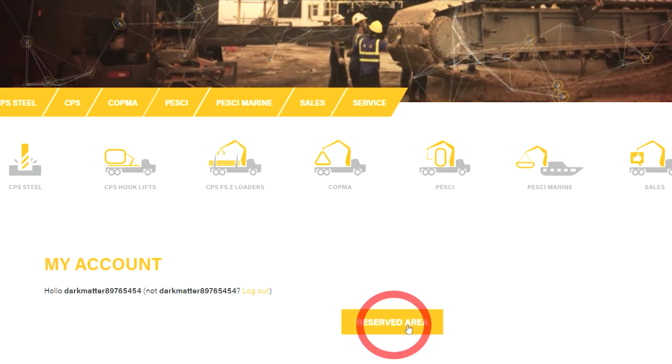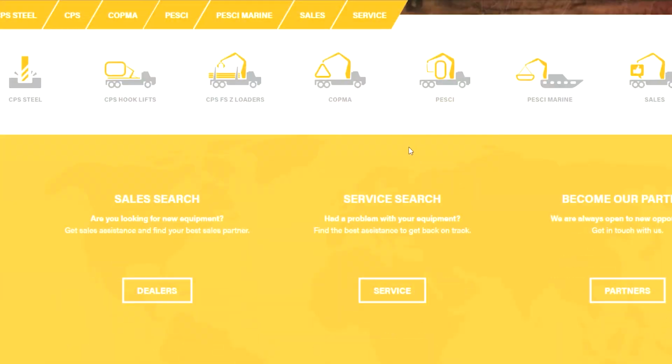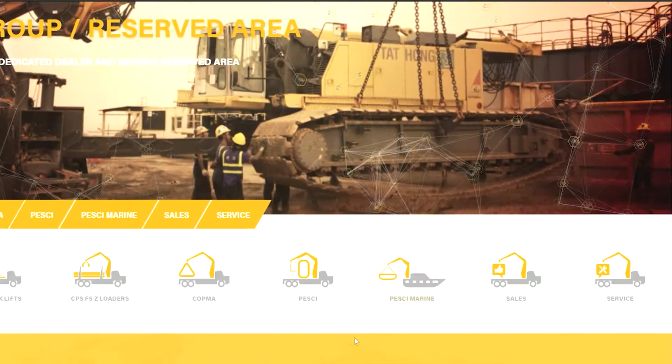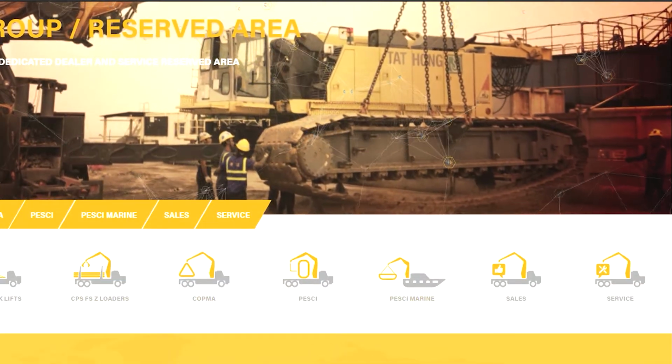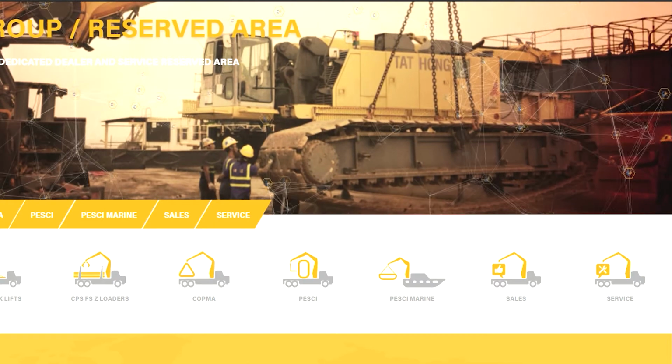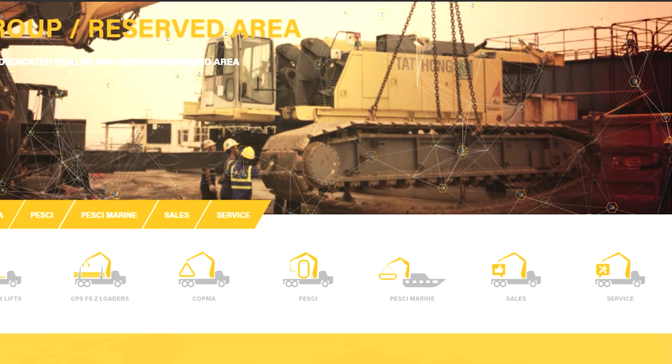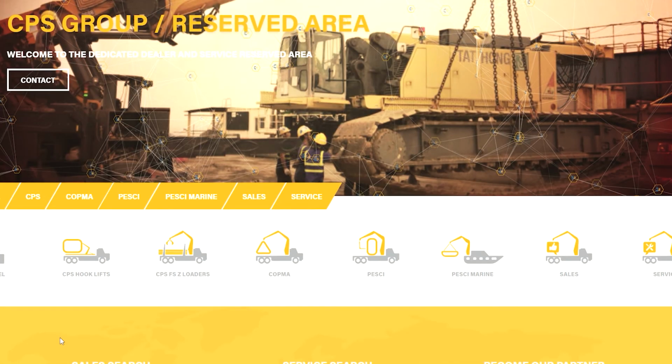We have to authenticate your account in order for you to access the reserved area. We will give you access as soon as possible, but we need to associate your user with one of our dealers or service centers. As a normal user, you will not be able to see any additional sections for now. You can still of course download the publicly available commercial material.